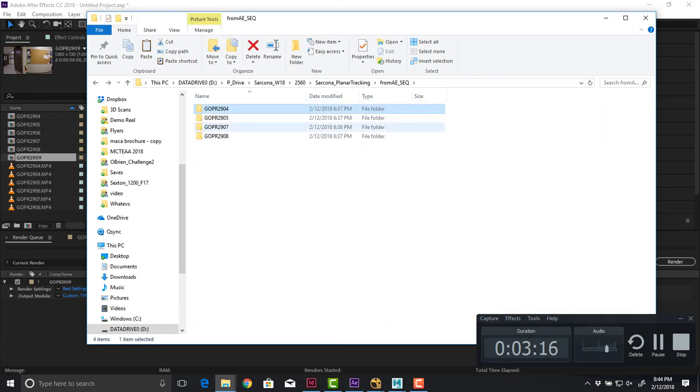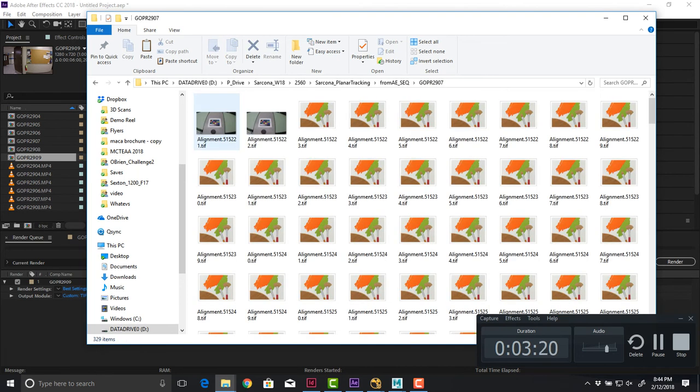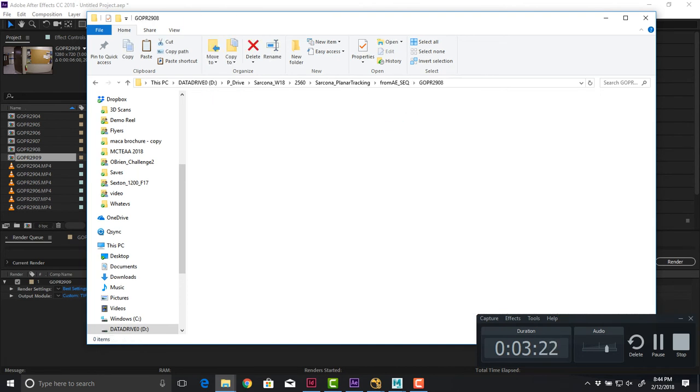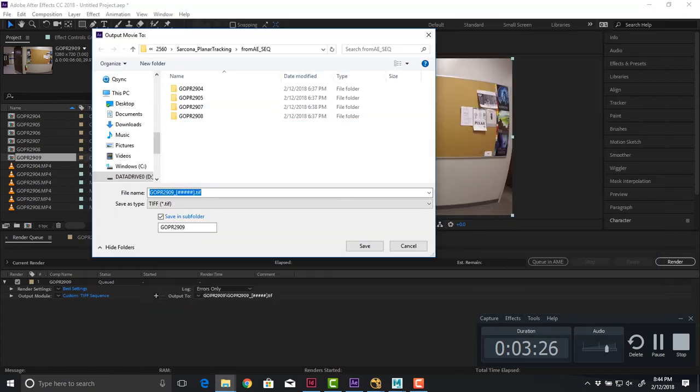So this is the lobby. This one is the fonts, things that are outside. This one is the alignment ones I got. And that one's the hallway. I don't have it in the classroom. I thought I had that. Well, whatever. All right, so I'm going to call this what I want to call it. So this one is the hallway or vestibule or whatever you want to call it. Or not the hallway. Lobby, whatever you want to call it.